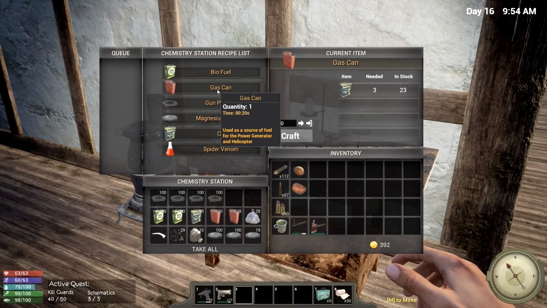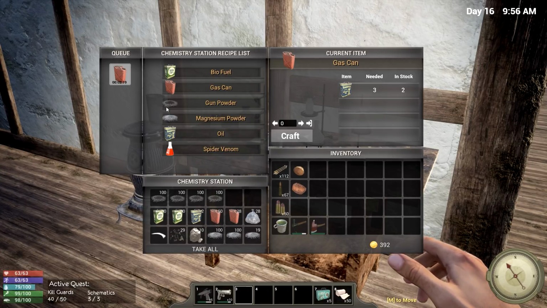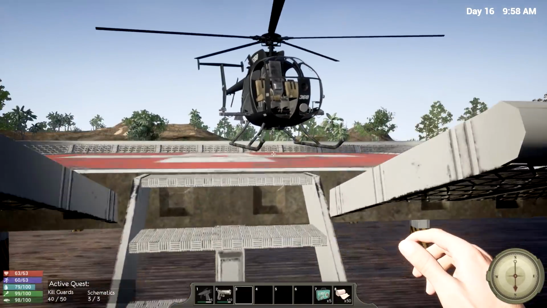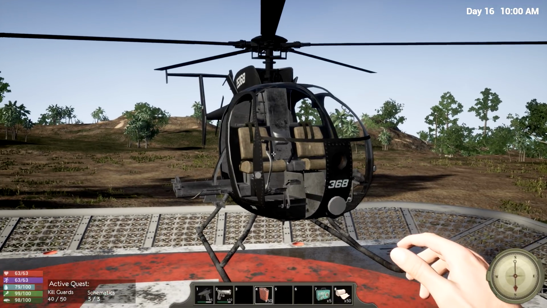Thankfully, I have a gas can. What else do we need to make gas? All right, that. We'll make 7 of those. That's going to give us 750. Now, how much do we need to fill this baby up with? Let's see. Do I have to put this in here and do it? We're going to find out.